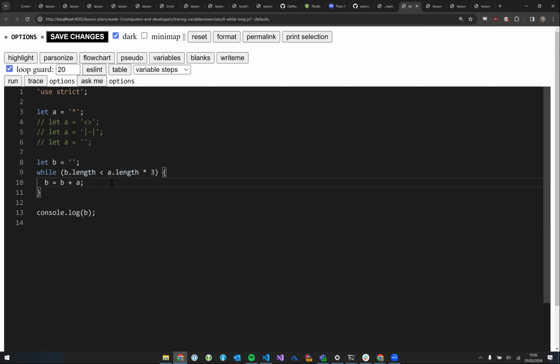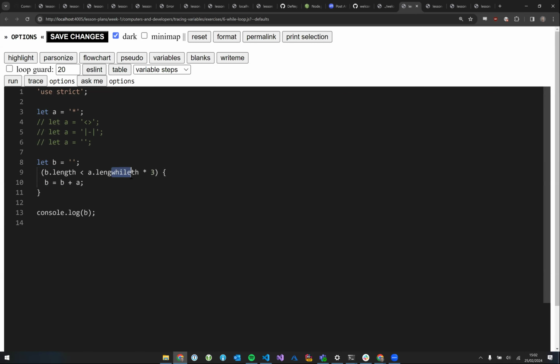It's sometimes funny. If you don't do this and you run, your browser will freeze. Because it keeps running forever and ever, and you cannot stop it unless you kill the browser or kill the tab. So make sure this one is enabled when you're working with loops and you're running the code or debugging it or whatever.